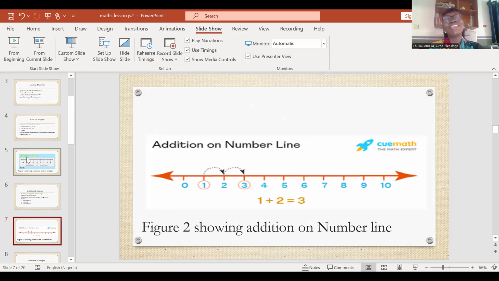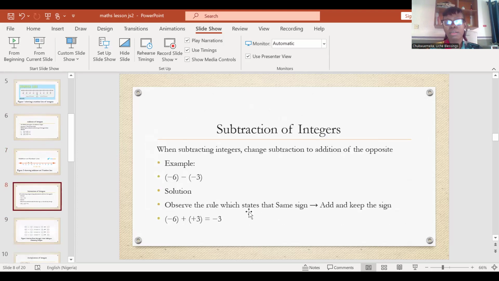On the addition number line, you can see what happens here. We have circled 1 for you to know that our position is 1 plus 2. So we're going to move 2 times: 1, 2 to get 3. This applies for any other addition we want to do. If we're picking 7 plus 3, at 7 you move 3 times: 1, 2, 3 to get 10. 5 plus 4: position at 5, you add 4: 1, 2, 3, 4 to get 9. So that is how the number line works.